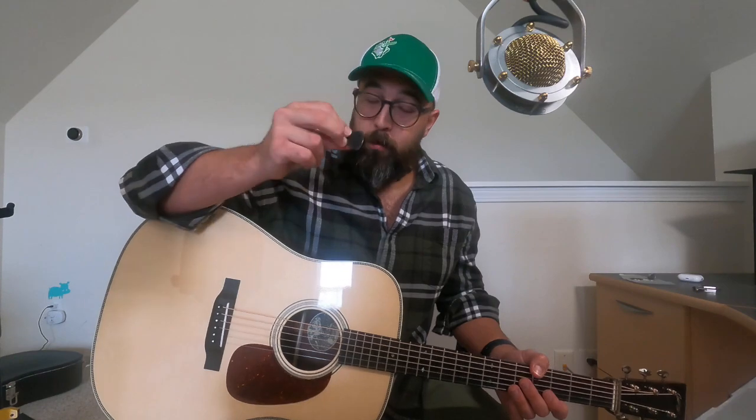You should be able to hear a difference between those two picks — they're both great. I'm really taken by the Tone Slab's warmness and the lack of a ping on the attack. You can't ask for a much warmer sound than that. I think the Blue Chip has slightly better projection if you're playing in a group or a jam where you need to cut through. But if you're recording and want your guitar to sound as good as it possibly can, I don't see how you wouldn't choose the Tone Slab. It's ridiculously nice — I'm really impressed with this pick. Hope you enjoyed this time together. See you on the next one.